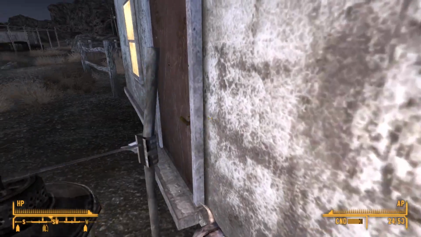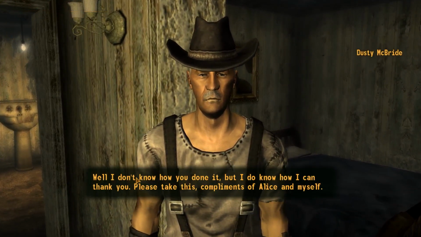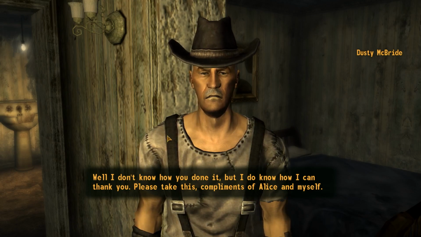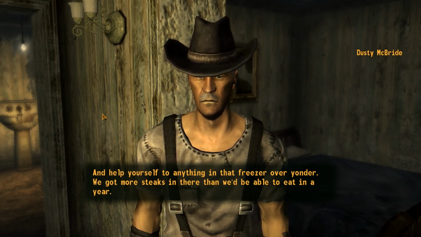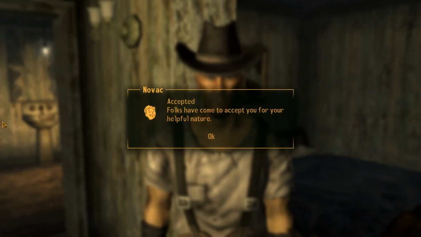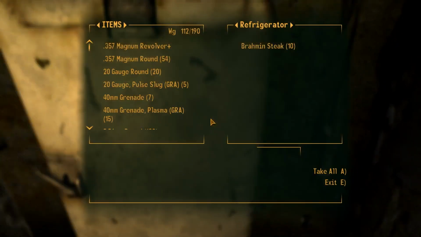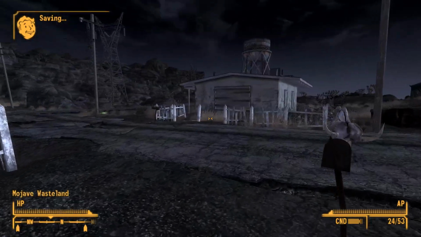Alright, let's get in here. Tell the guy what the hell happened. Find anything? Well, I don't know how you've done it, but I do know how I can thank you. Please take this. Compliments of Alice and myself. And help yourself to anything in that freezer over yonder. We got more steaks in there and we'd be able to eat them here. Thanks. So long. Hey, accept it. Nice. That's cool. Good country folk. Look at... hey.